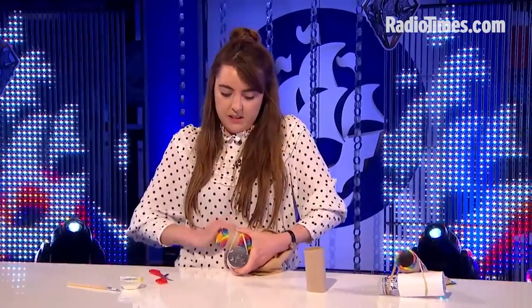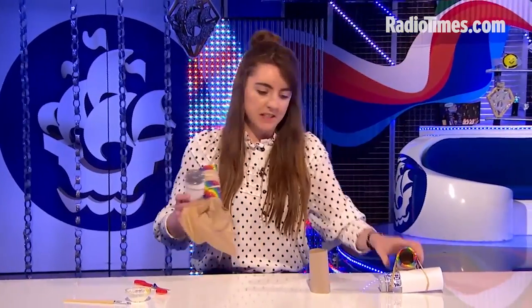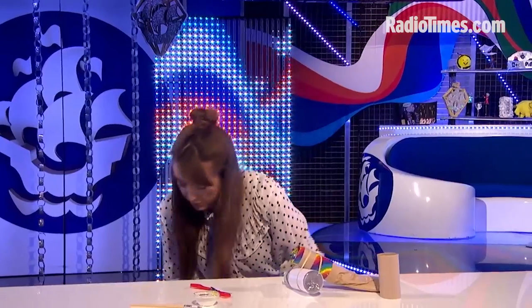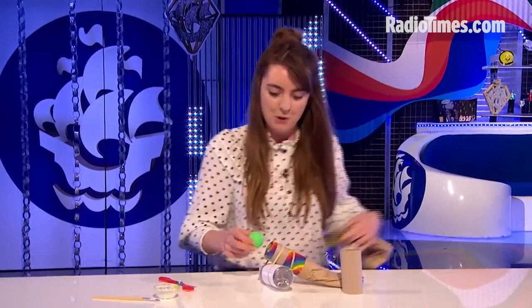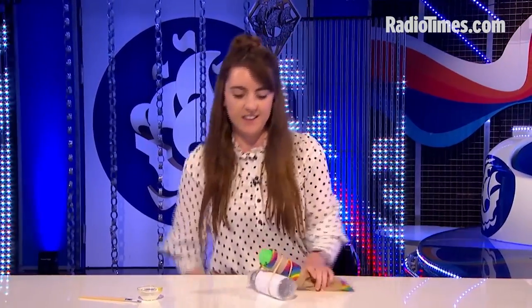John Noakes first did this and he made it look not only super easy but super cool, and I don't think this is looking very cool. However, I'm sure you'll do a much better job at home. I can't actually get the ball out — I'm going to destroy my one to get... Oh! Magic! Magic ball! What will happen is we'll get rid of all of that mess, sit your ball in, and off you go!